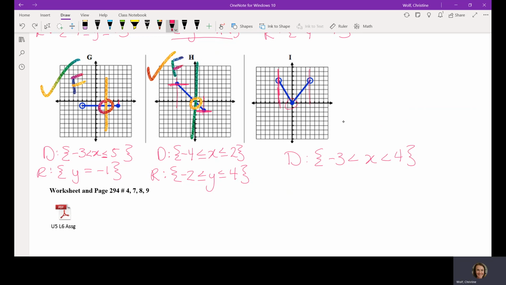Okay. All right. Range. That's how high, how low. So where's my lowest point? There's my lowest point. So I will end up using this point eventually. My lowest point is right there, which is at a y value of 0. And then my highest point, it's a tie between those two, and both of them are at the value of 5. And you'll see that I included the line here at the 0 value because it's a solid circle, but I did not include it with the 5 because those are open circles. Is this a function? Yes, it is. It only touches at one spot every time.